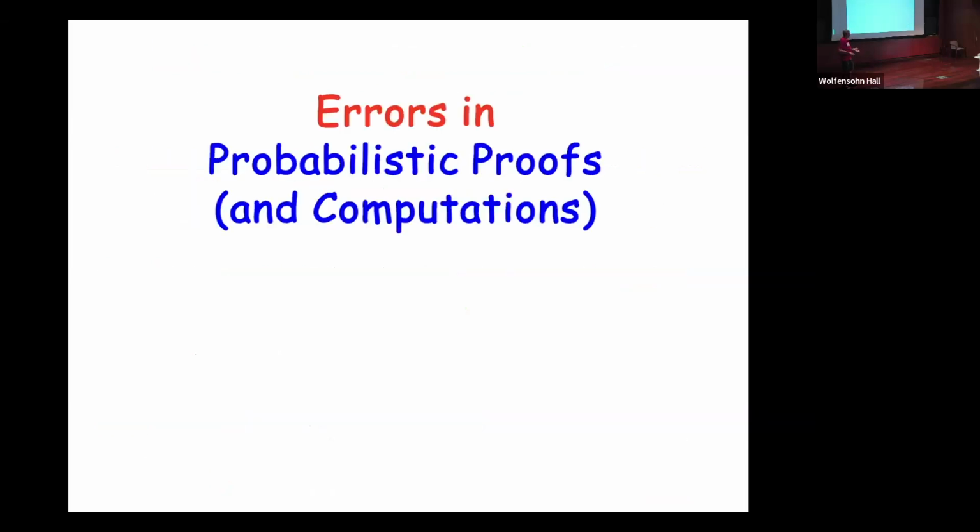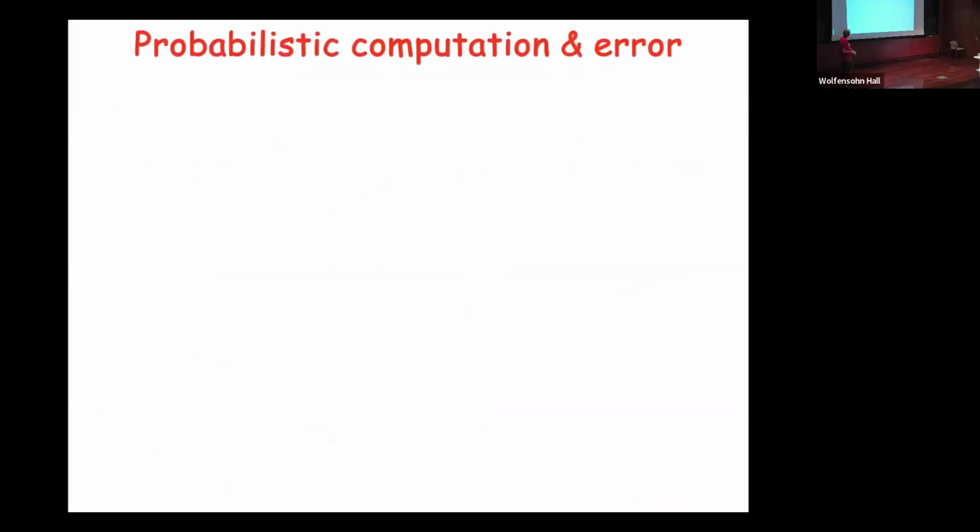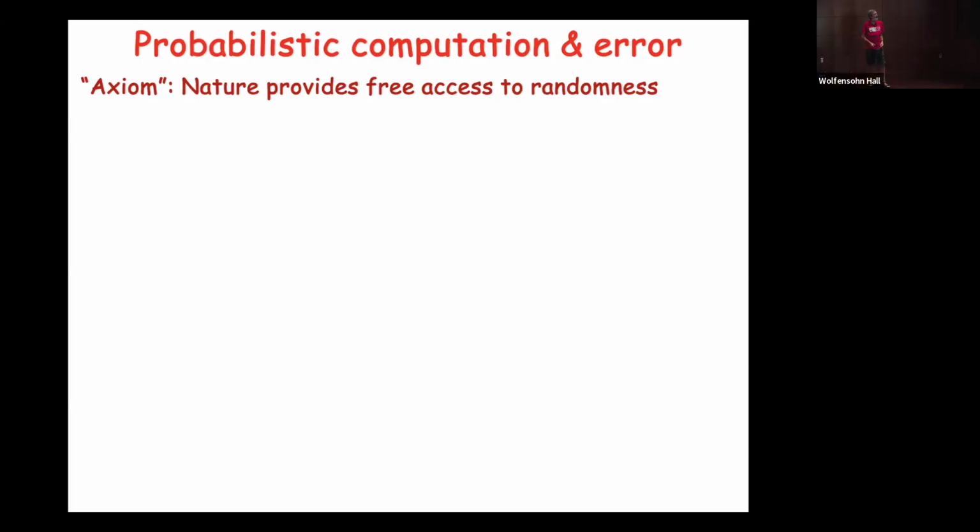Okay, now that we've seen classical proof systems, complexity theory enters around the 70s with errors. Error is the main thing in the title. So I want to talk about errors in probabilistic proofs. But before that, I'll just give you a one-slide review of errors in computations. I'm sure you've seen probabilistic algorithms, but I'll just run through this. So what's a probabilistic computation and error? First of all, we assume, it's easy for physicists, whatever natural resource we have, we might as well use in algorithms. So we let algorithms make random choices.